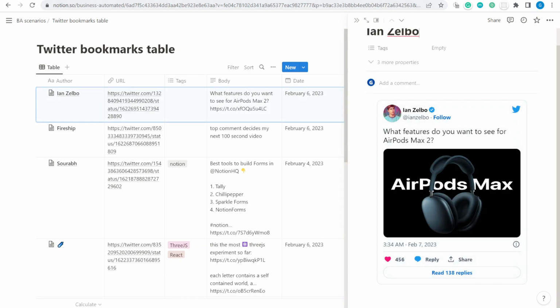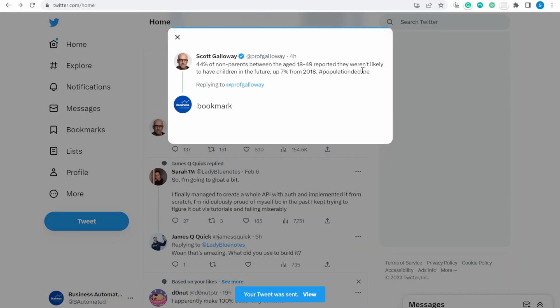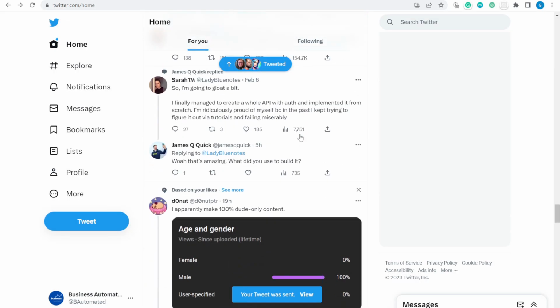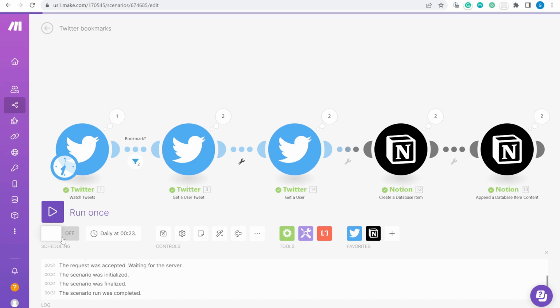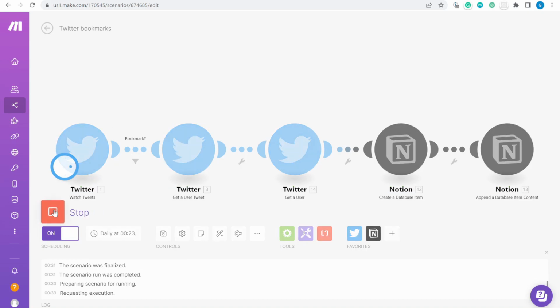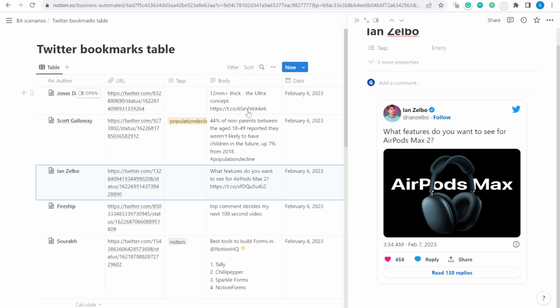Let's do two more tweets that we would like to bookmark. Let's do a bookmark here so that we can see the hashtag coming in, and maybe another one. Normally we would schedule this scenario to run every day, but if we want to have it faster, then we will just manually press play. Oh, actually it was running in the background as we have turned it on. So you can see that those two tweets that I have marked are already here, as well as the new hashtag has showed up. All right, so that's it.